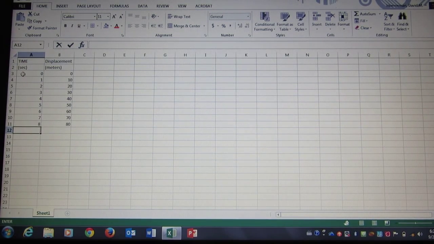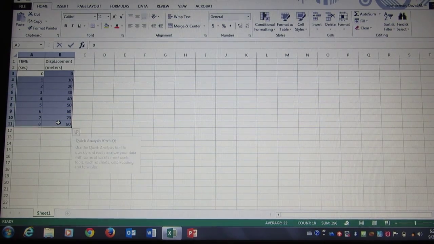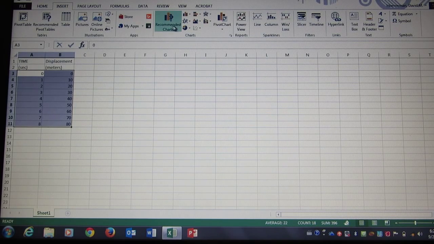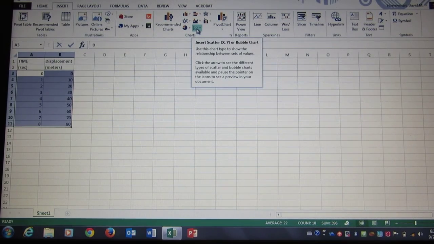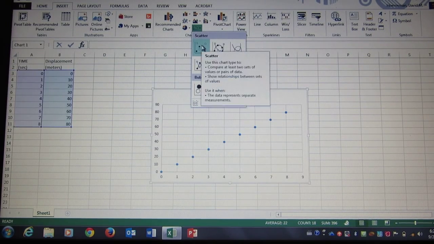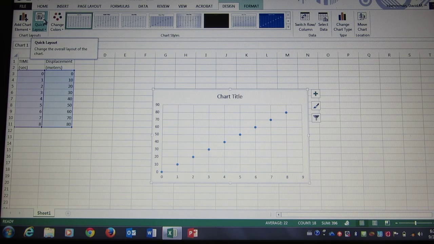So now that I have that information, I'm going to highlight by clicking and dragging and picking all the numbers. I'm not going to use the information up here, just the numbers. And I will go ahead and hit Insert, which is way up here, right next to Home. And then over to where it says Charts, you'll see a little bunch of dots on a graph. And that's the XY scatter. Click on that and go down to the first one where there's no lines, just like it says in the directions.